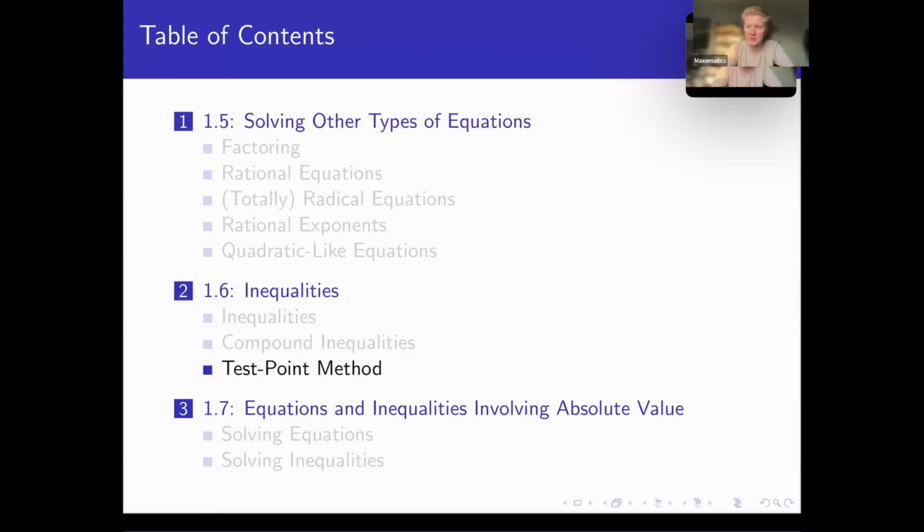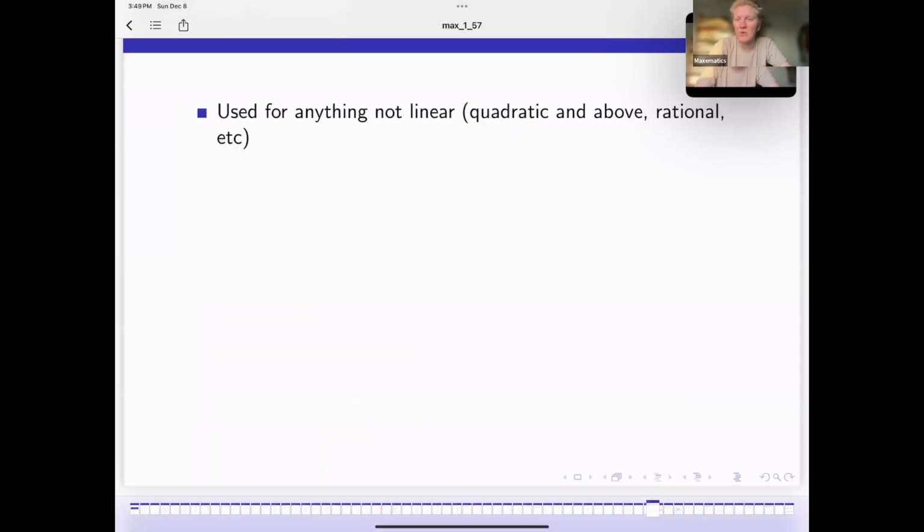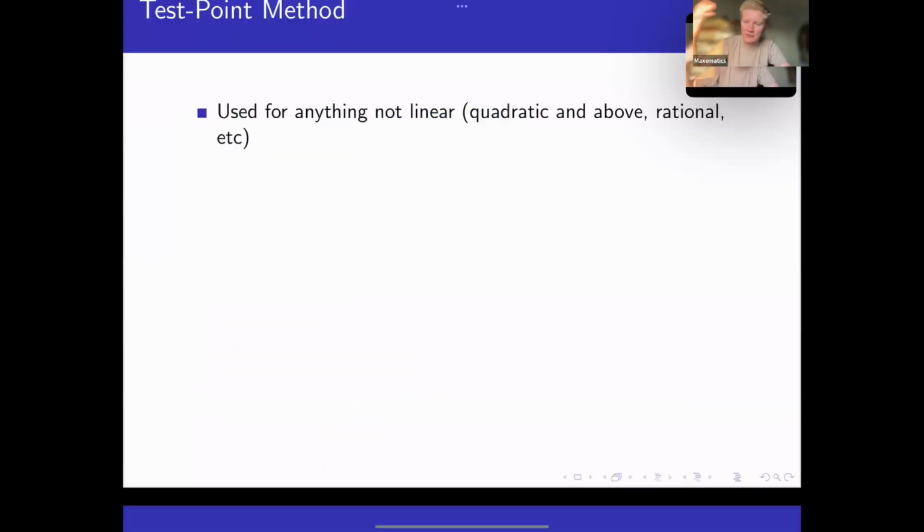So I'm going to do some examples here, but odds are you're not going to do a ton of them in your classes, no matter where you're watching this. But if you're watching this for Calc 1, you definitely want to listen up. If I ever decide to make Calc 1 videos, I'll do those separate. But yeah, for now, let's do the test point method. So we want to use it for anything not linear. So for example, quadratic, rational, etc.